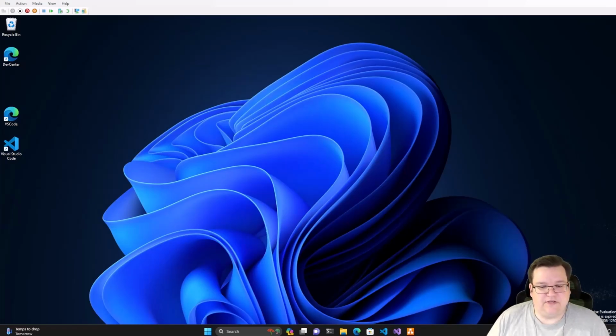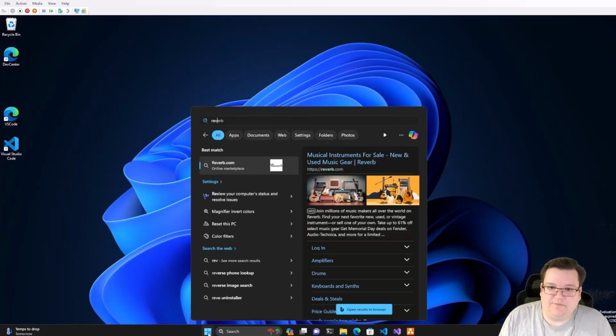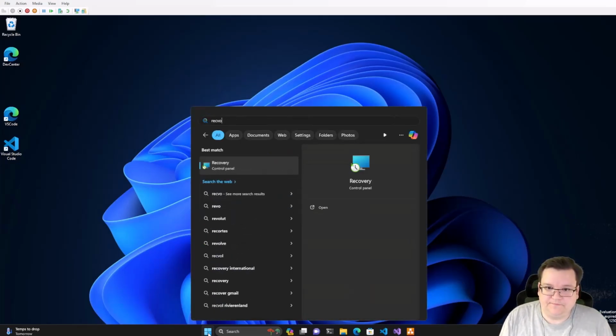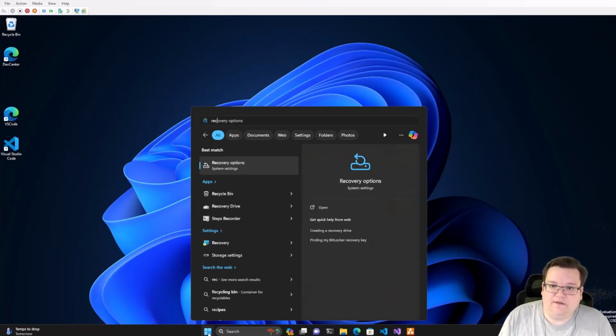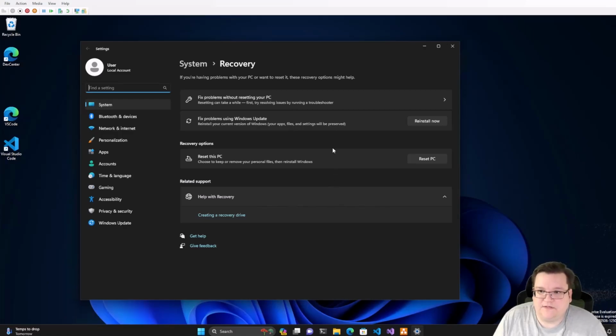So as you can see here, I've got a standard Windows 11 computer, and this works even back in Windows 7, and even XP has some of these features. So feel free to tinker with your version of Windows, but any modern operating system has a recovery system. So if we just type in recovery, you'll see there's a recovery options section, and it has a couple options.